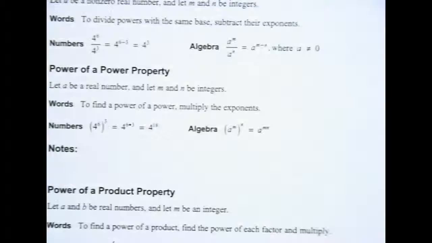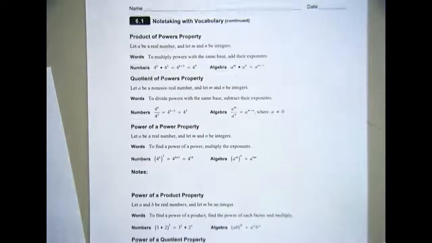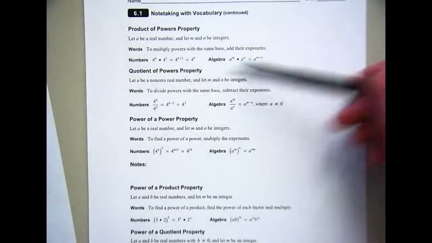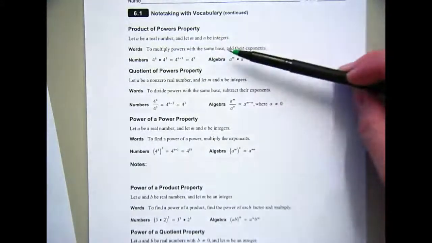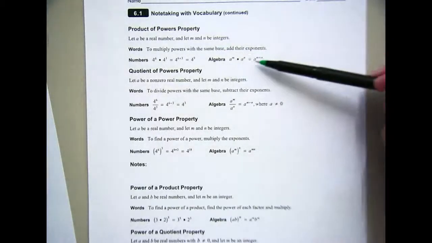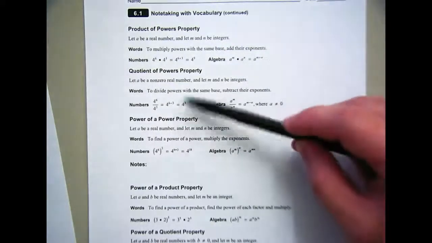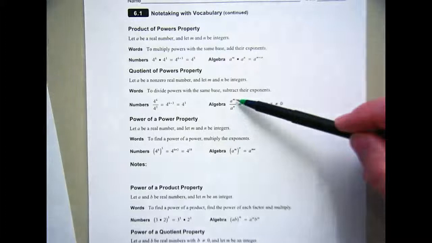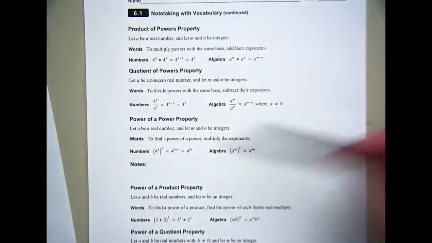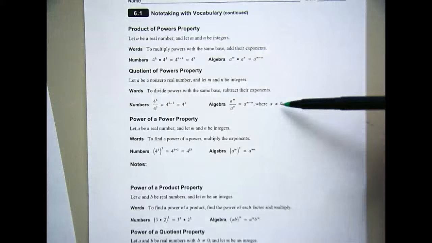Now there's a whole other page here before we even get to the assignment, but the good news is when you start looking at page 171, we've done all these. These are the ones we did in our exploration. They're just examples for you. Product to a power, a to the m times a to the n is a to the m plus n. Quotient, a to the m over a to the n is a to the m minus n.